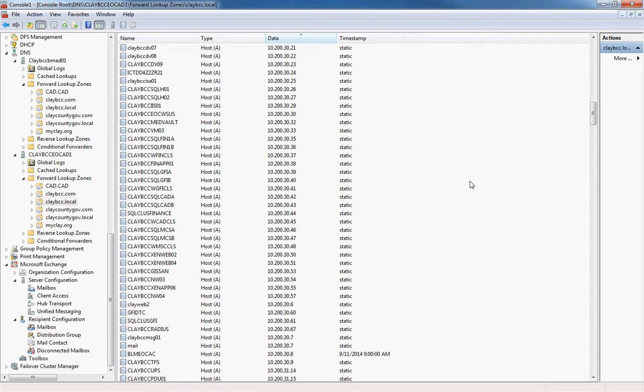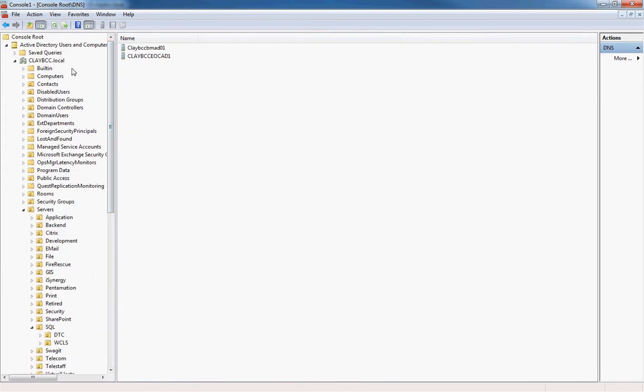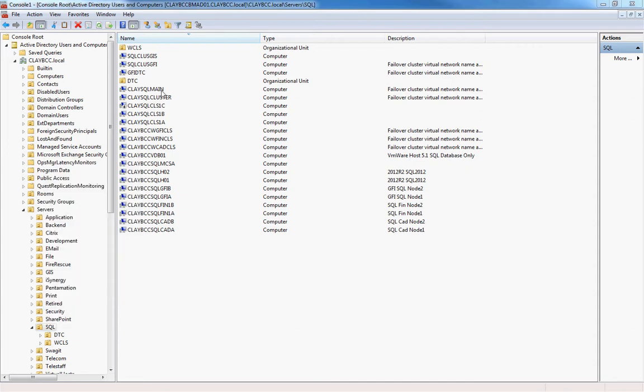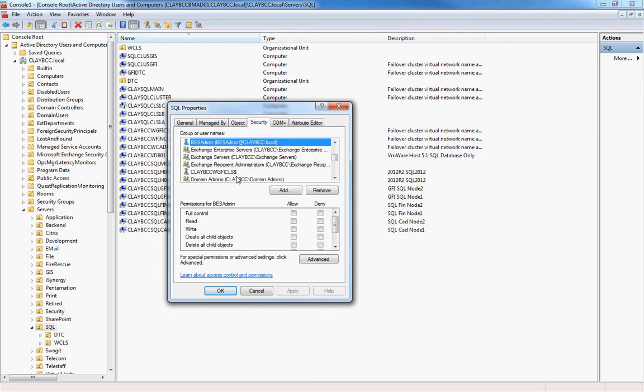Alright, in this session we are going to set up the Microsoft Transaction Coordinator. Rule of thumb, the Windows cluster that we created for the CAD SQL environment has to have full permissions over the SQL OU to be able to add the DTC as a computer object. So you go to Properties of that OU, you go to Security, and as you can see, it's right here. It's done that way for the other one.